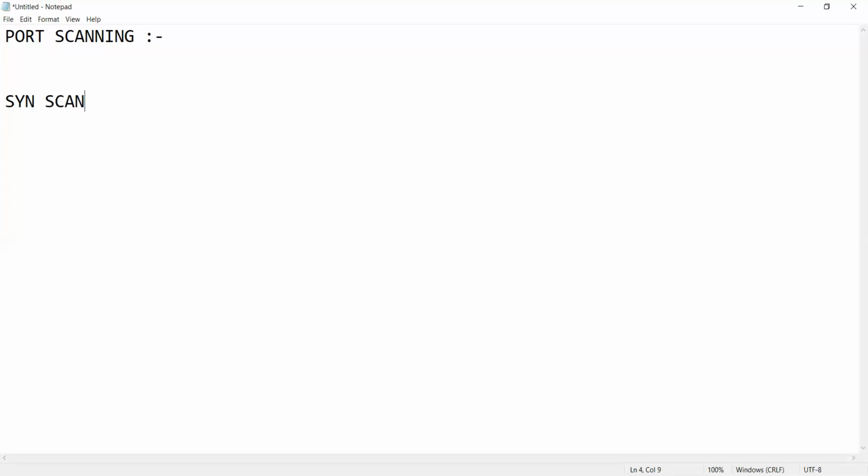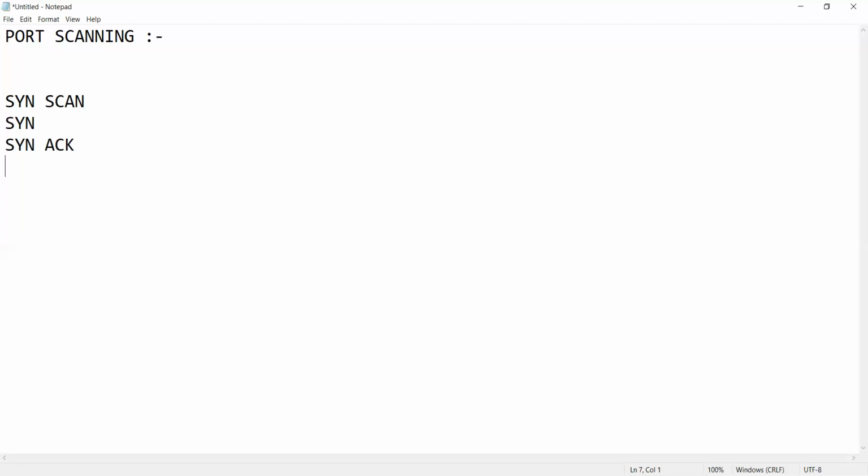It is also known as a half-open scan, which sends a SYN and waits for a SYN-ACK response. Once the response is received, the scanner will never respond again.